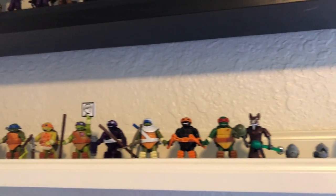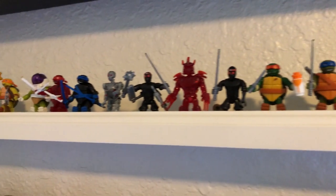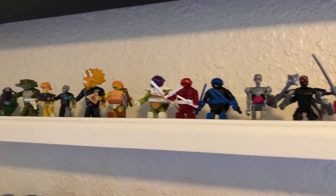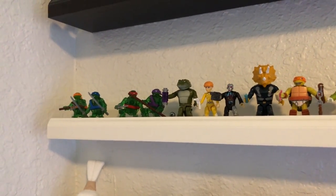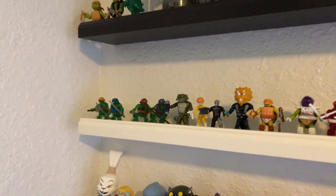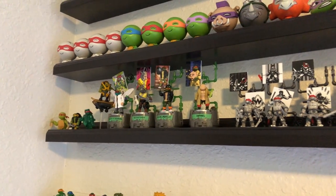There you're getting some Mega Bloks blind bags for waves 1 through 3, and then the four on the end you get at Toys R Us. They're standing on blocks you don't see that have their names on them. Okay. Again, going up, those are the Mega Bloks. Okay. So those are the mutagen canisters.